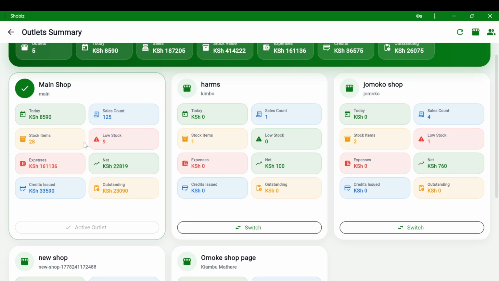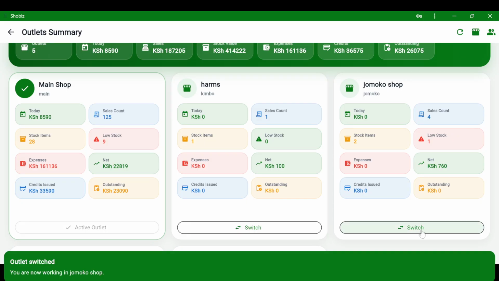And if I switch to a particular shop, let's say I've switched to this one, the moment I go back, if I even come to my inventory, it will give me everything related to this shop, because that is currently what I'm logged into. I can edit or do whatever I want to do on this other shop, or even restocking and so on. And then the other thing on the business summary is that I can switch outlets. So that is what we've seen here.